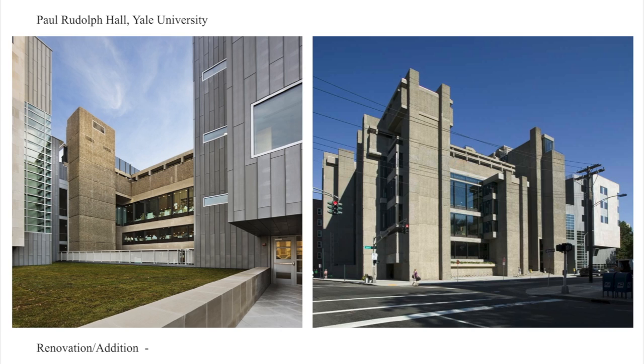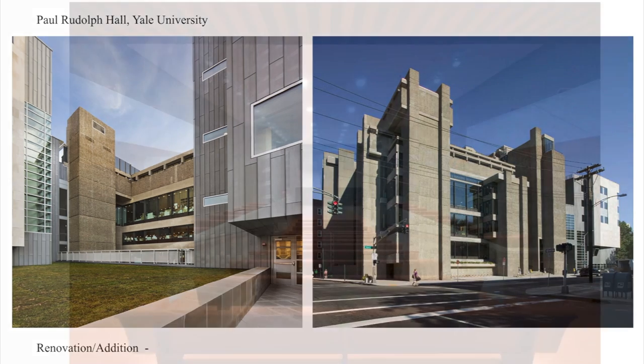So here you see the addition, which I think actually works pretty well on the back here. The front is less successful. I think this points up the difficulties of working with certain kinds of buildings. I think Paul Rudolph's buildings are right up there in terms of the challenges of what it takes to add to them, because it's folly to mimic what he did. But yet, when you try to come up with something that plays off it as a contrast, it can be tough to find just the right language. Although I do think that this rear elevation here, which is not the one that you typically see as the public on this building, actually works pretty well.